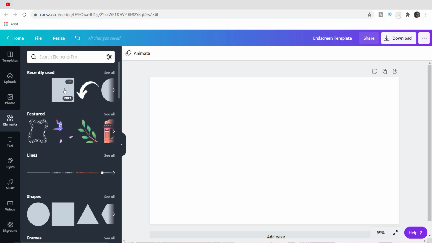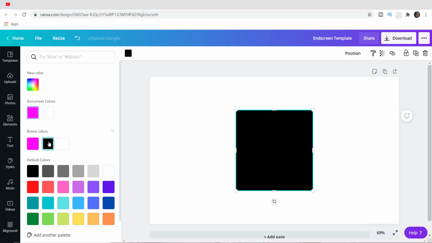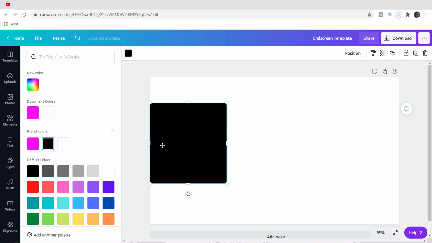Now, once you click on elements, of course, it will allow you to do more shapes like these that are down here. But because it's my more recently used one, I can just easily click a regular square box. And I'm going to change this color to black. And I'm going to use black for one box. And then I'm going to create another box. I can use the same one.